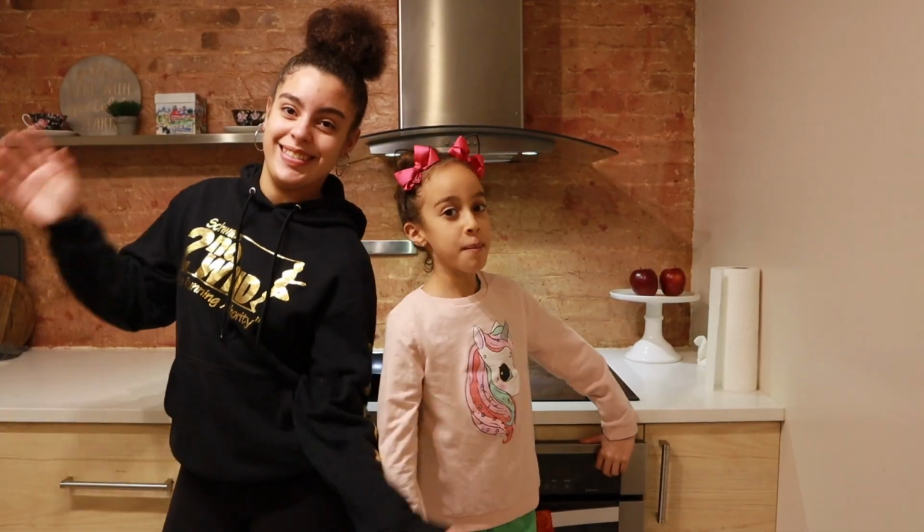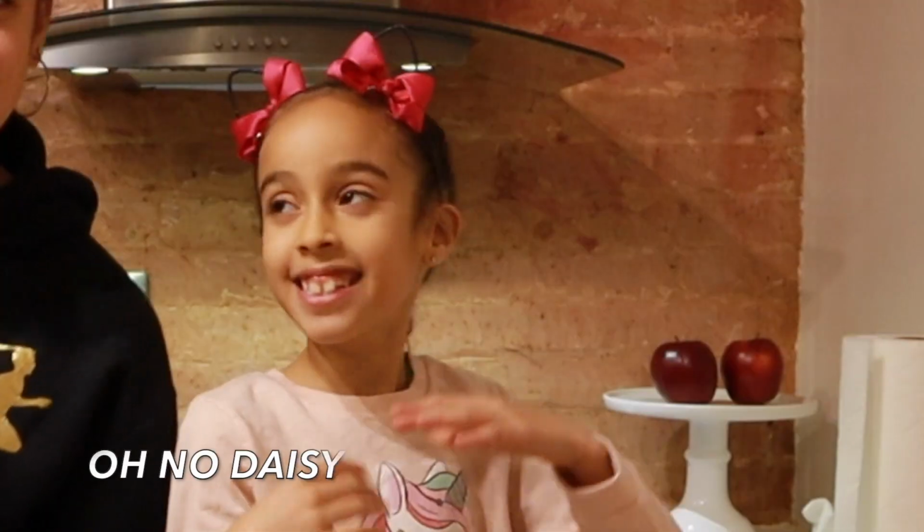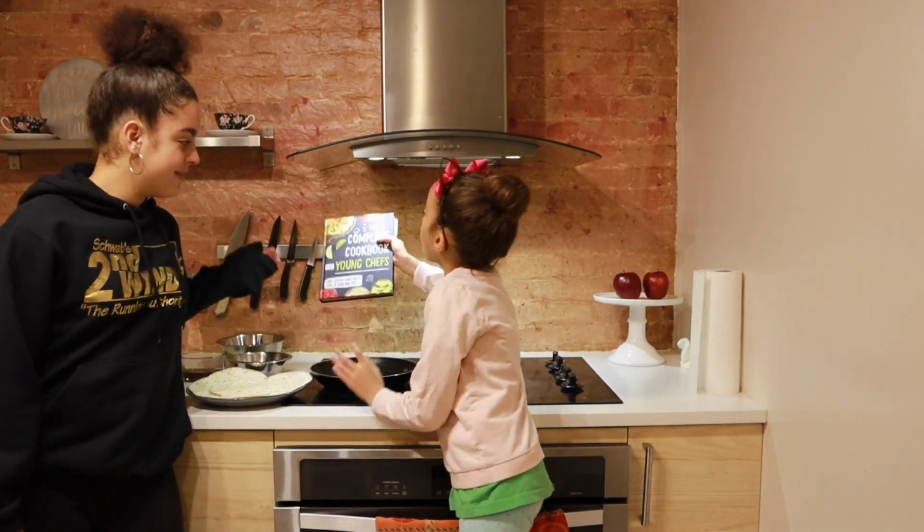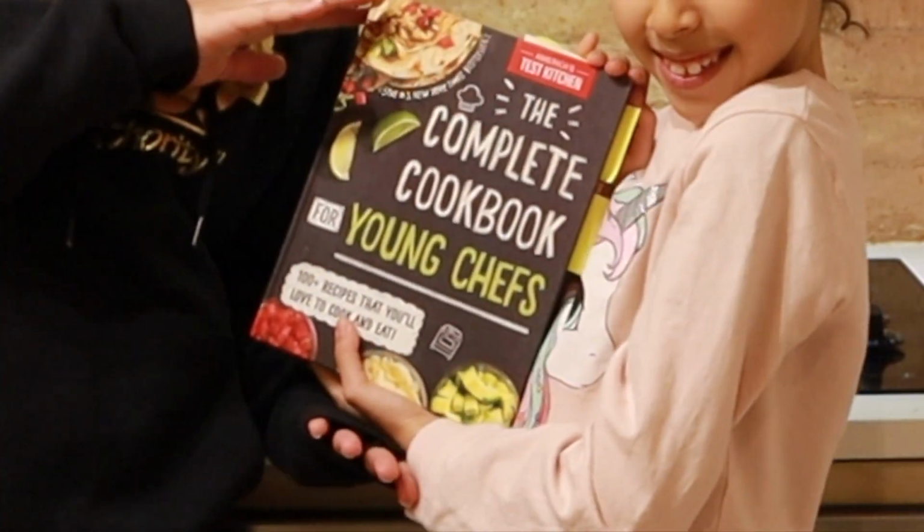Hey guys, today we're making quesadillas. Quesadillas. We're making quesadillas. Those are two very different things. Today's recipe is from The Complete Cookbook for Young Chefs.